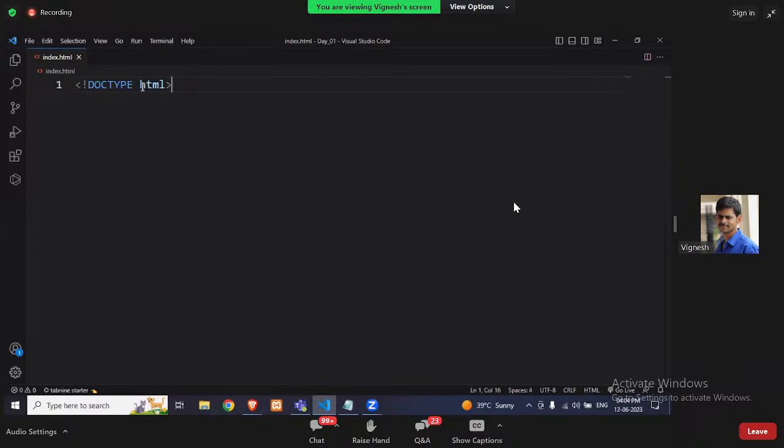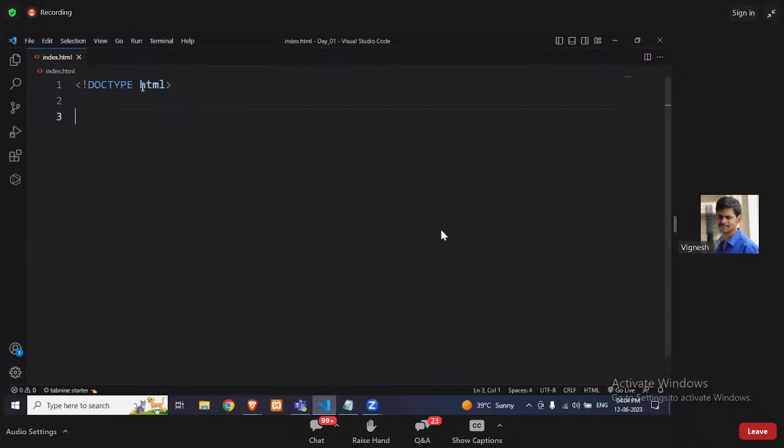This first line represents that it is HTML5, the fifth version which we are currently using. So we are indicating to the browser what version of HTML I'm using. That is what doctype HTML means.